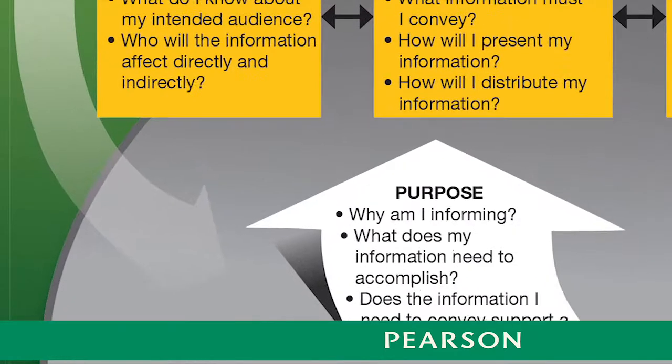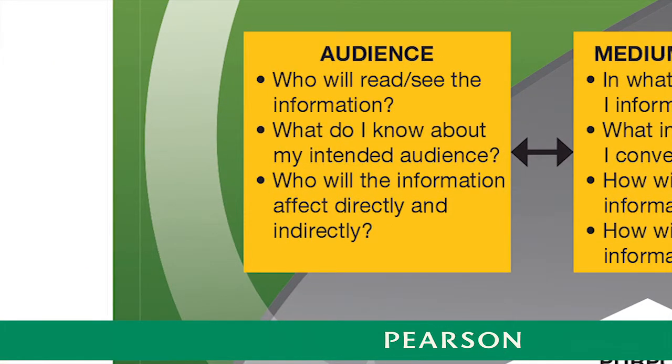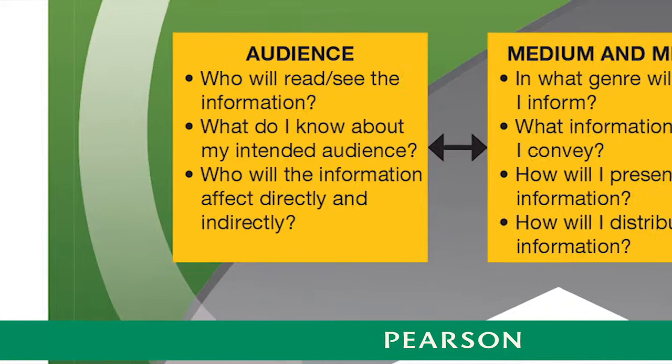Once students have a sense of their purposes in writing to inform, I encourage them to begin asking about who will be reading the information they write about, urging them to ask questions to determine what they know about their audiences. This is an important part of writing to inform, since the audience should drive what information is conveyed and how that information is conveyed.